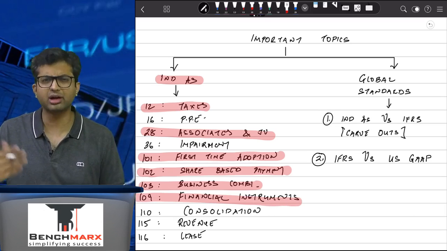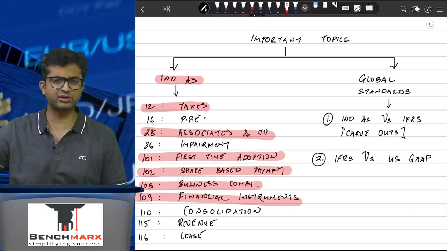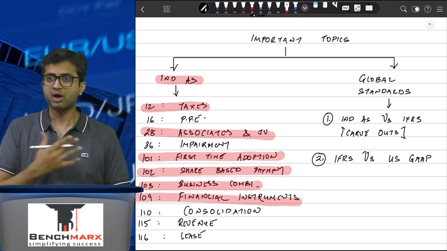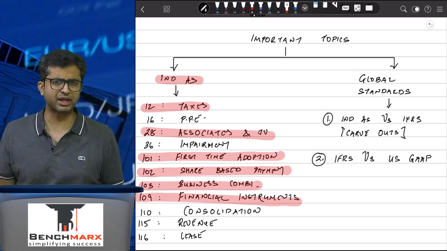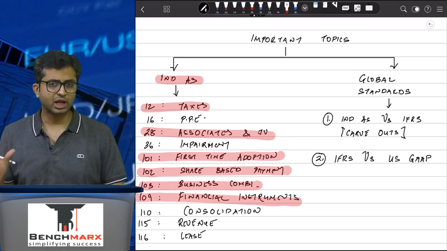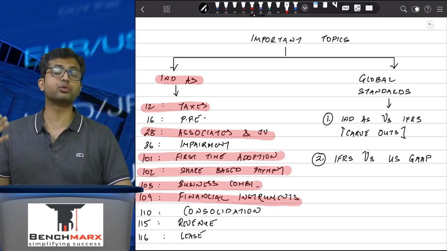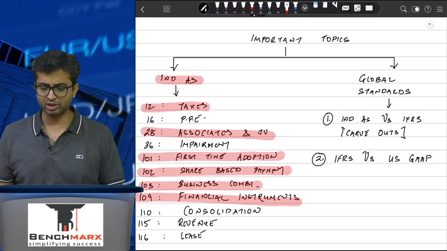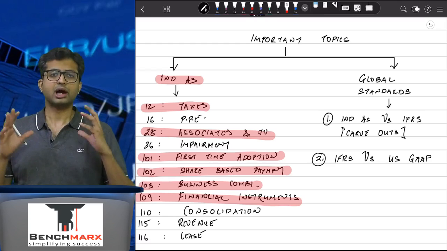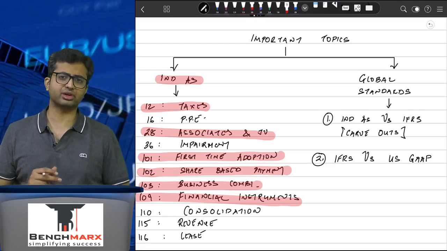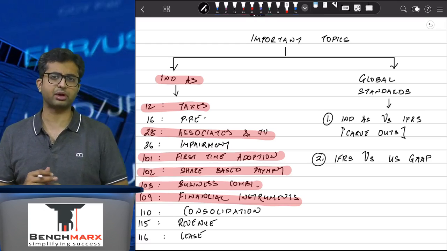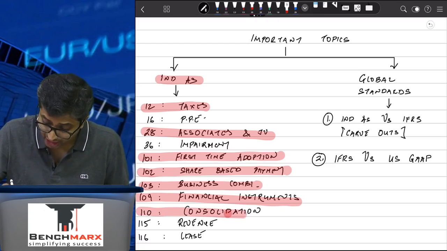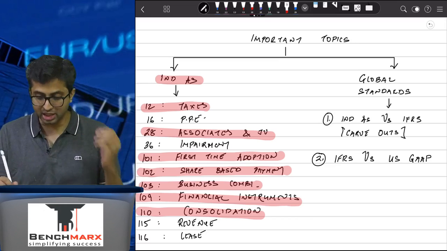Consolidation, to be honest: full-fledged consolidation questions are relatively rare. You don't really get them, and if you do, for an entire 25 marks, they're going to be fairly complex, and hence a lot of students put a full consolidation question in GFRS as an option. Nevertheless, I would recommend that you go through this. Specific issues in consolidation are going to be asked as part of small cases, since a full-fledged consolidation question is relatively unlikely.